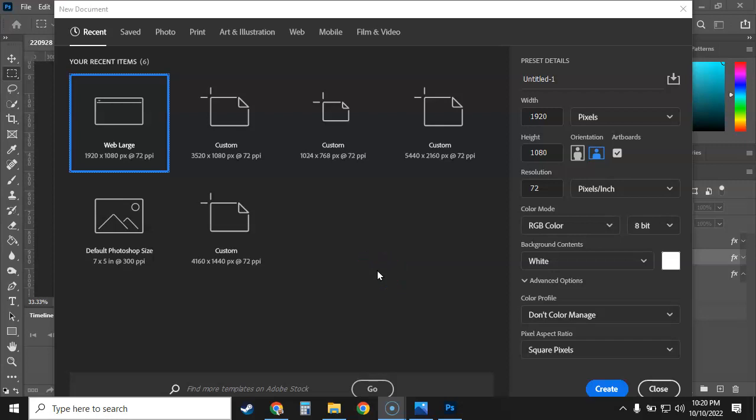Now that we've got our images that we want to try, we need to open up Photoshop and have the right size set up. We're looking for web large here, 1920 by 1080. So let's go ahead and title this. Always give it a name, 221010. It's going to be Spot the Difference. I'm going to do the cars.